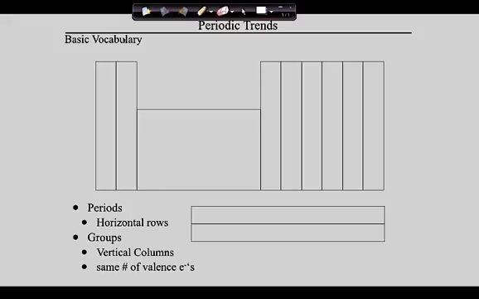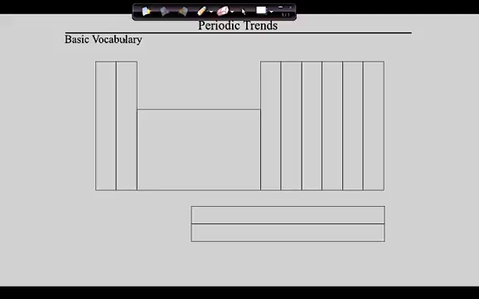Now guys, the next thing you need to know is every single one of these groups has a name. We're not going to name all of them, but we are going to name some of them. And guys, the ones that I give you are the names that you need to know. So thinking about the names of these groups, the first thing we're going to do is number them. And remember what Maddie told us. What do all the elements in a group have in common? Same number of valence electrons. So guys, we are going to number the groups 1 through 8, because what do those numbers tell us? The number of valence electrons. So number them 1 to 8.